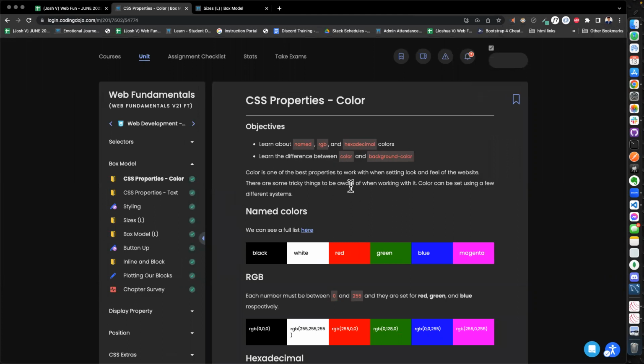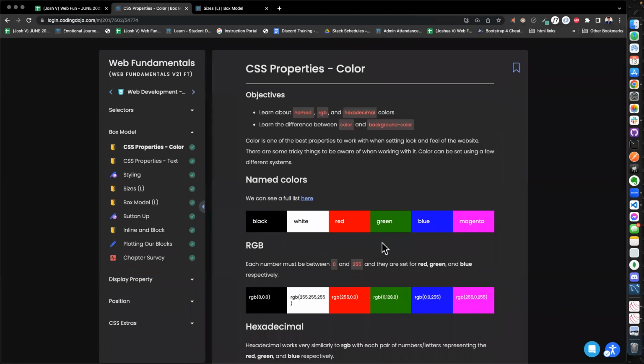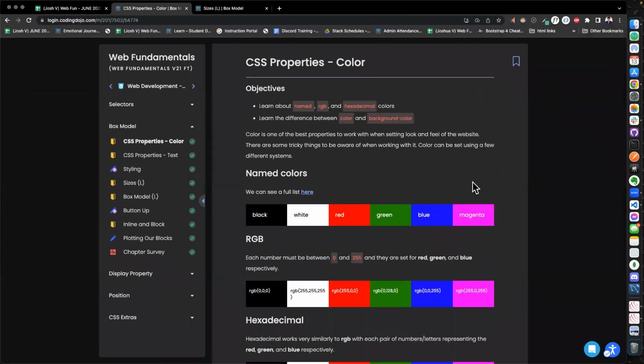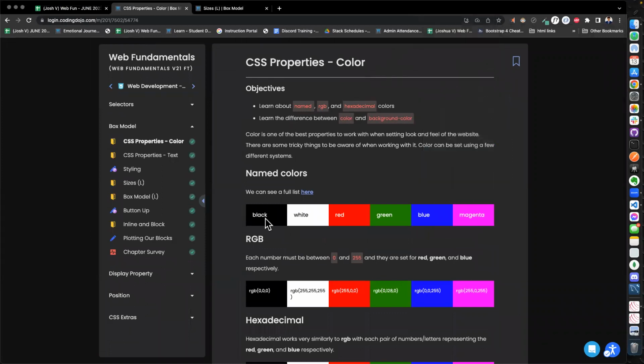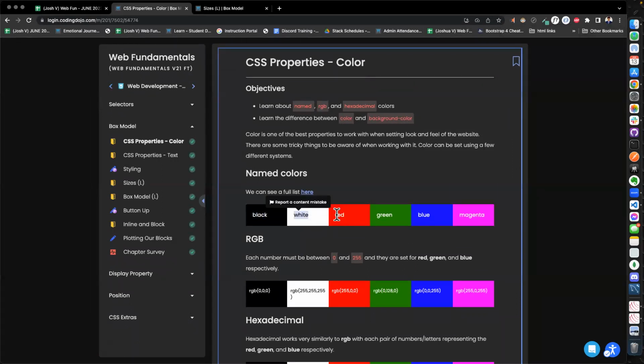Let's learn about how we can give different colors to our HTML elements. We can name them by their conventional color name that we know them by in English, right? So black, white, red, green, blue.